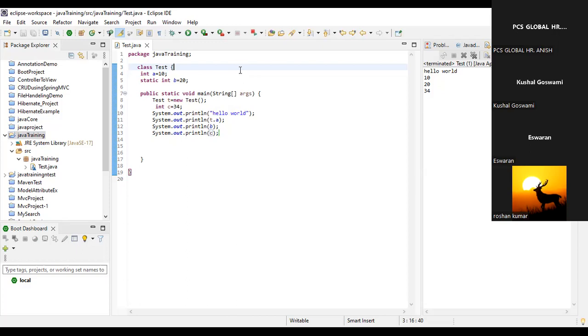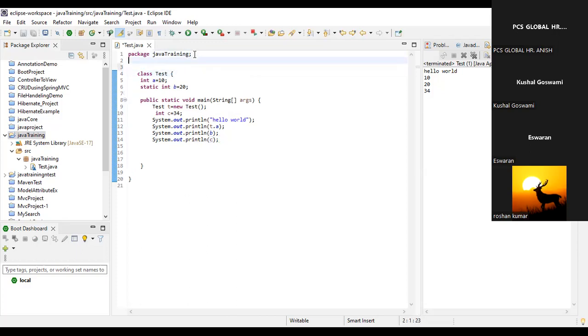Last day I told you I have some other classes, inside which is a static show method, but you need to call that method in the main method. The main method is also static, so we don't create any object.